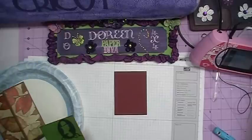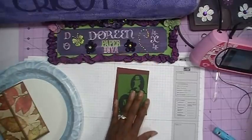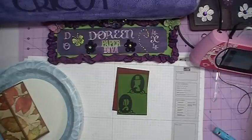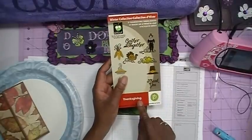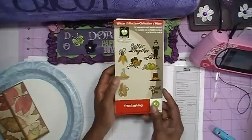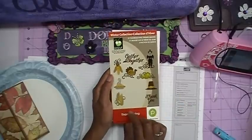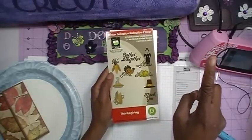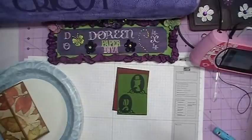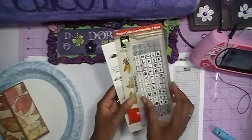And what I'm going to put on top of this is an image I cut out from the Thanksgiving cartridge. Now this was a Solutions cartridge from last year, and I did use this cartridge last year to do my Thanksgiving series as well. I'll put a link up here to some of the cards from that series. So now this is the couple, and because it's a Solutions cartridge, there's no handbook with this.